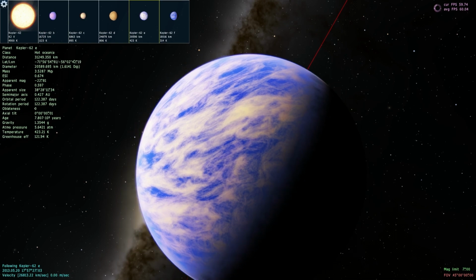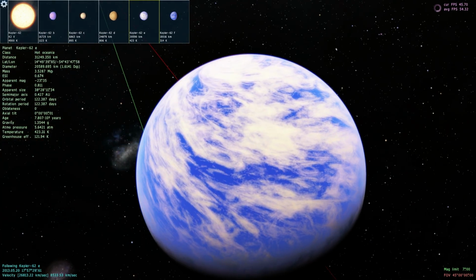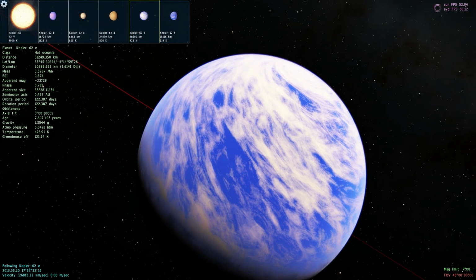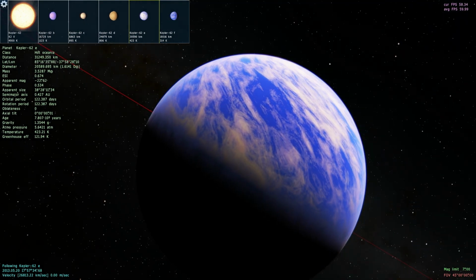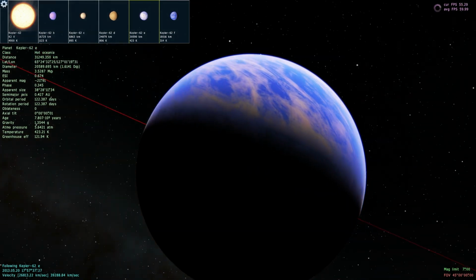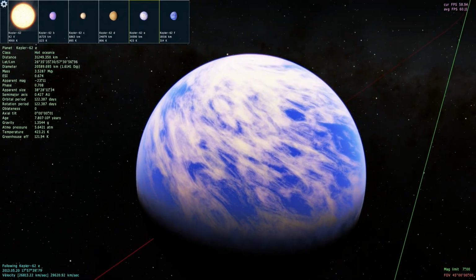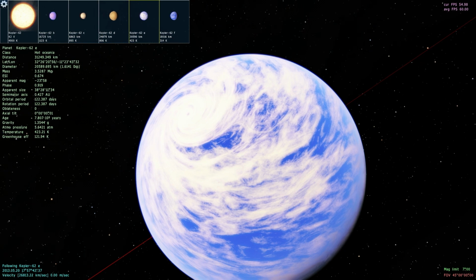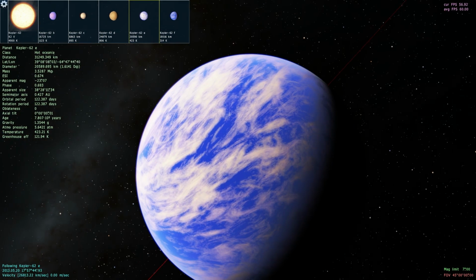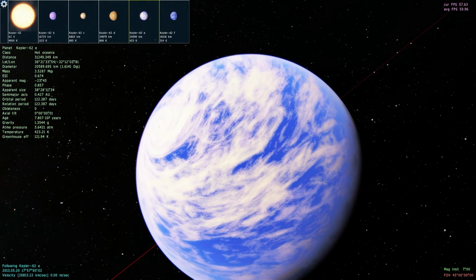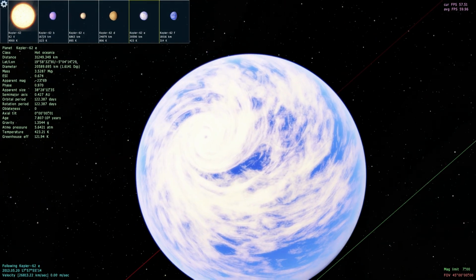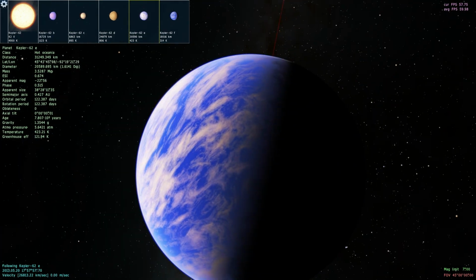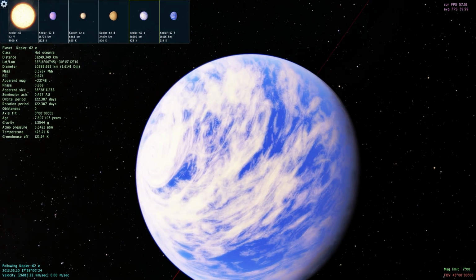So these are some of the things that you can do in Space Engine, is actually hear about headlines. This came out last month, April 18th, is when this news was released. They've taken some of the data from the Kepler Space Telescope and said these two planets that they've discovered are definitely within the habitable zone and within a few percent of the size of Earth. And this is what Space Engine has just basically estimated: if these planets exist and have liquid water, perhaps they're fully covered in liquid water.